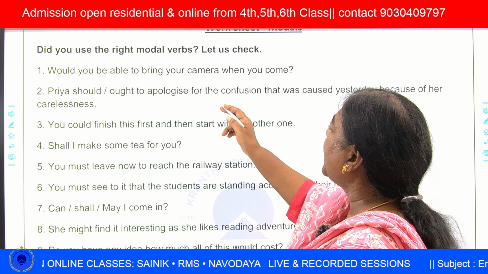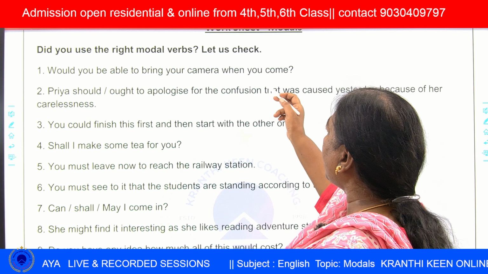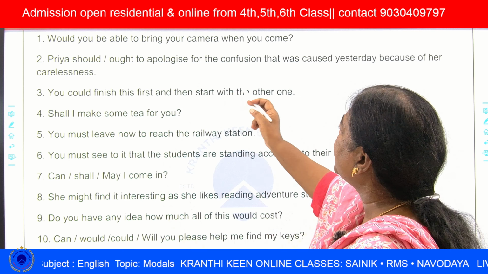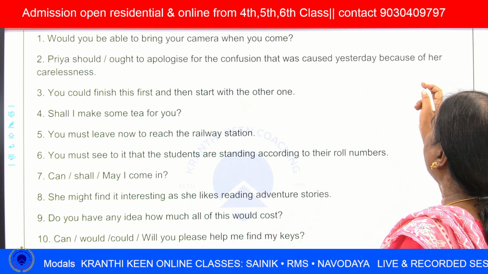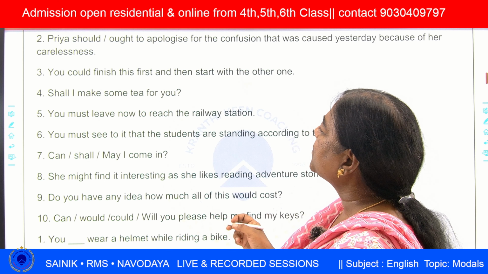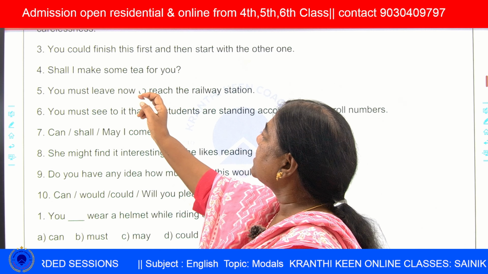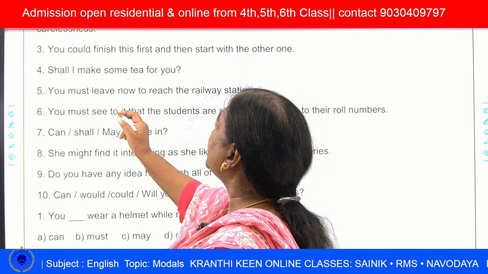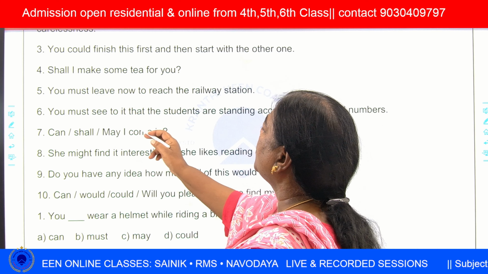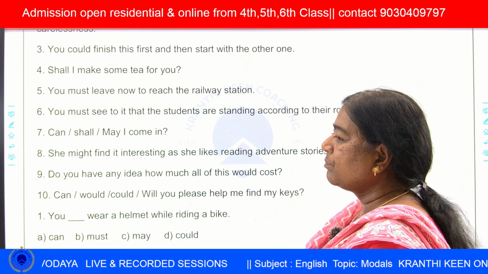Dash, you be able to bring your camera when you come. So would you be able to bring your camera when you come? Priya should or ought to apologize for the confusion that was caused yesterday because of her carelessness. You could finish this first and then start with the other one. Shall I make some tea for you? You must leave now to reach the railway station. You must see to it that the students are standing according to their roll numbers.